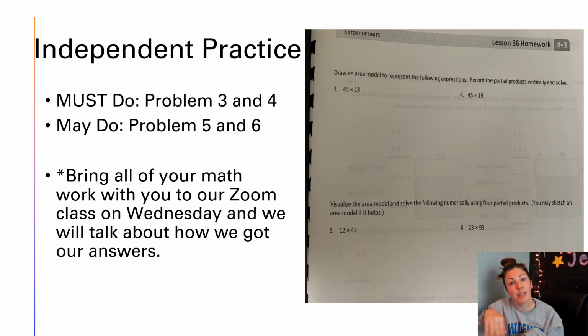So you don't necessarily have to make one, but if you just think about it, you can absolutely make an area model for number 5 and number 6 if you would like to, but also if you want to try to visualize it, that's awesome. You can try that, and writing out your partial products the way that we did during the lesson, just without the area model, because eventually we're going to move away from using the area model. But like the directions say, and like I said, you can absolutely use an area model. You can draw it out if it helps you and if you find that much easier to do that way.